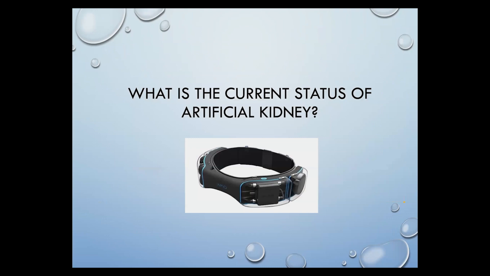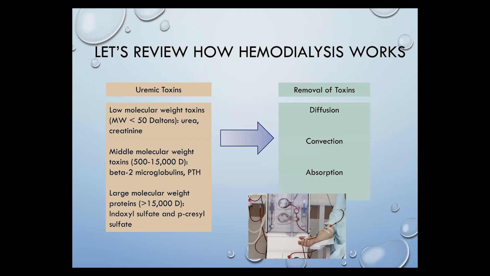That brings us to the current status of artificial kidneys. Although there have been significant investments in xenotransplantation, we still need to increase the organ pool through other modalities — including increasing current human organ donor pools, stem cell technology, and artificial kidneys. Before diving into what artificial kidneys are, it's worth briefly reviewing what dialysis does. The particles that dialysis is designed to remove are called uremic toxins, which accumulate in patients with failed kidneys. Molecules are divided by molecular weight: low molecular weight, middle molecular weight, and large solutes. Low molecular weight includes urea, and clearance of urea is an important measure of dialysis adequacy correlated with patient outcomes.